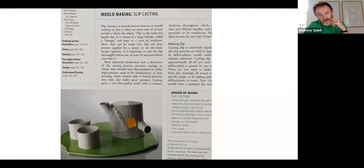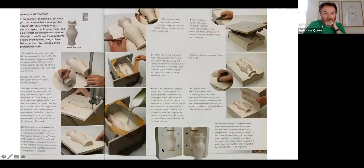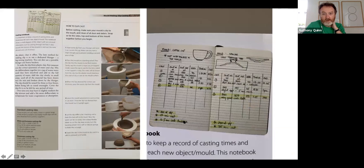Mold making — the work of Marek Cecula, a really cool artist and designer based in Poland, formerly based in the US at Pratt for a long time. Going through basic stuff: what a seam is, making a plaster bat — the workhorse of the mold making process — making it accurate and flat, cutting it up, setting up the model, building the box around it, and working through the mold making process into casting. One thing that always strikes me is we always have a glazed recipe book but people tend not to do a casting book.